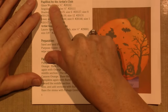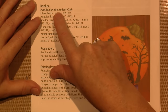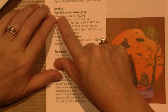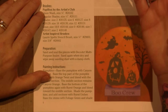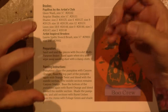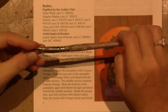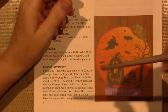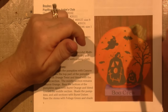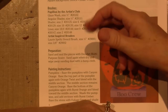The next thing she has here is the brushes that she uses, which I love, and I actually just placed an order for the Papillion brushes. Now these are what they use, and I want to see what the quality is of the brushes, because I've been using the same brush, and you can see how crusty this is, for a long time. It's all chewed up, but I still haven't found anything that feels as good in my hand or that I like as much. So I wanted to try some of these, so I ordered a few.